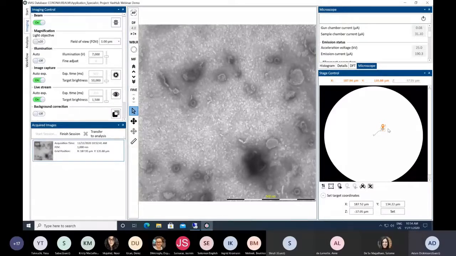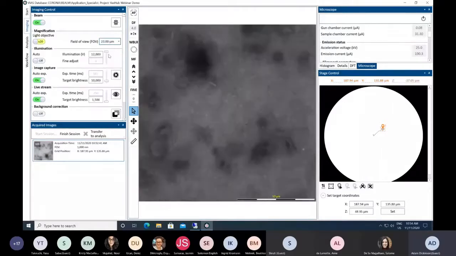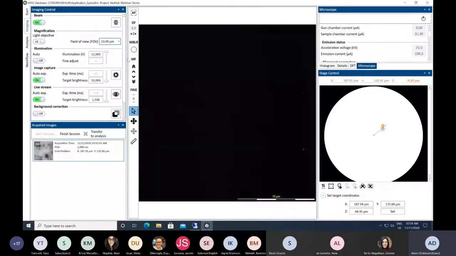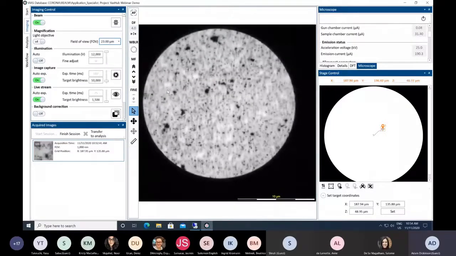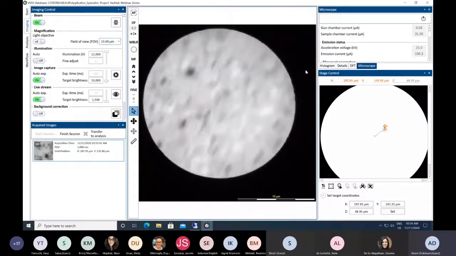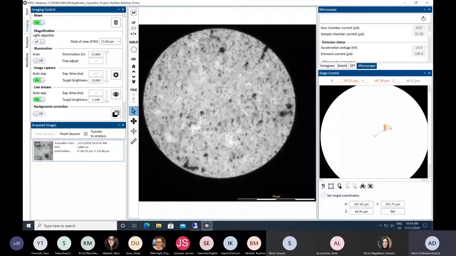I'm just going to move to a new region as well. So I'd like to drop at least three waypoints. So I'm just going to move back up, lower in magnification. I'm just going to adjust the illumination just to protect the sample. And I'm just going to move back up to a lower magnification and higher field of view. Okay. So let's try and start to look for a fresh region. Maybe somewhere a little bit to the right.